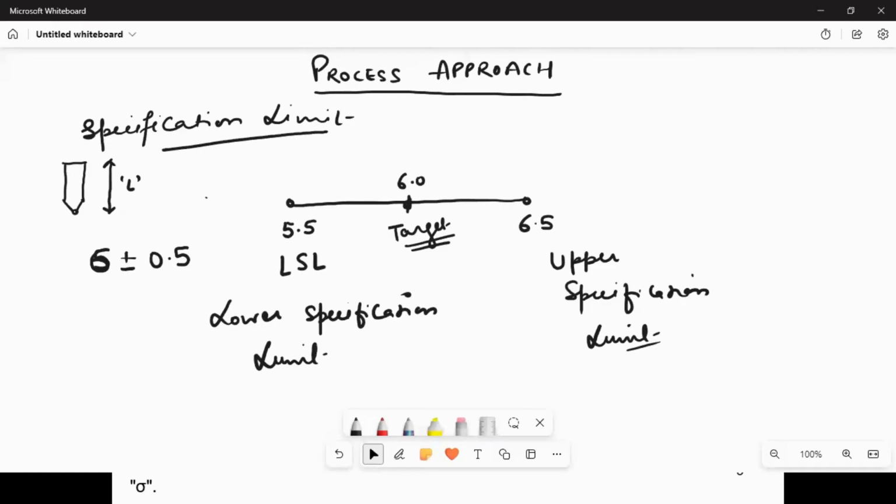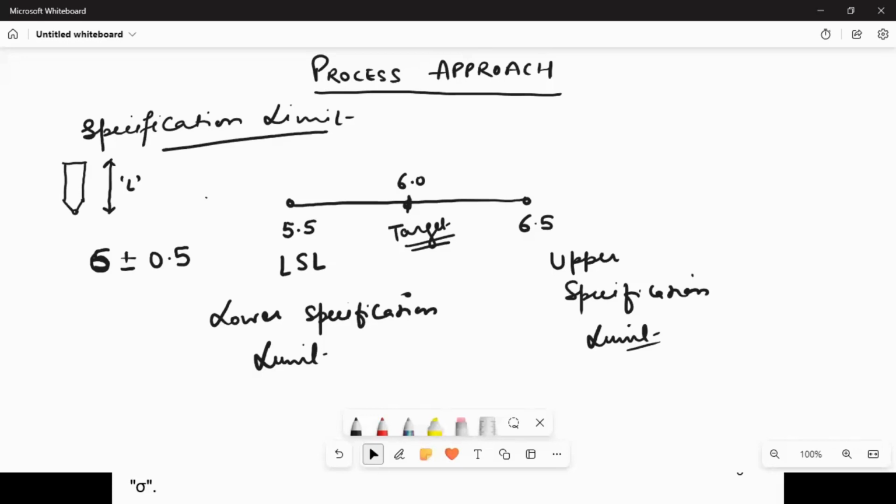It is natural. It is always there. Even twins, right? They also have some variation in their behavior, right? In their physical appearance, right? So variation is very natural. It is everywhere. So I cannot produce the pen where length is exactly 6. That is the reason customer give me some tolerance.